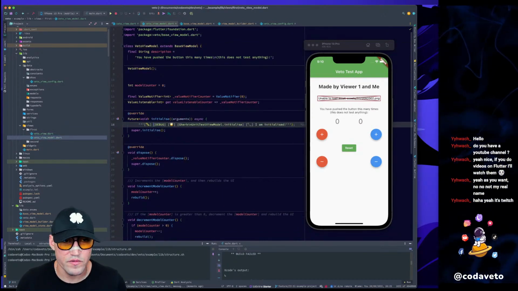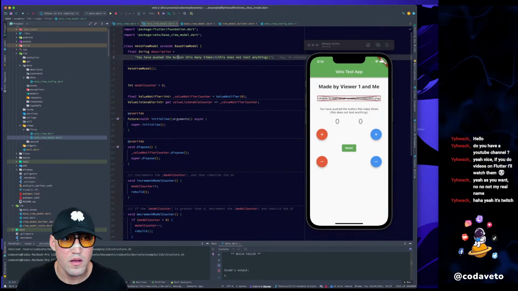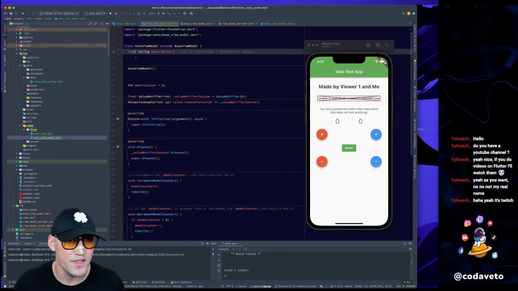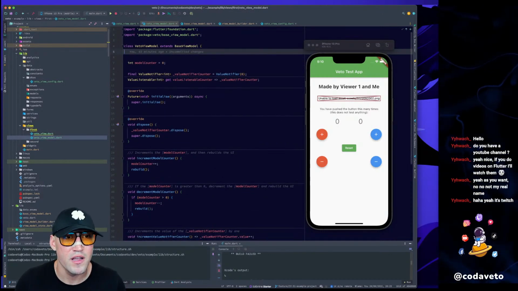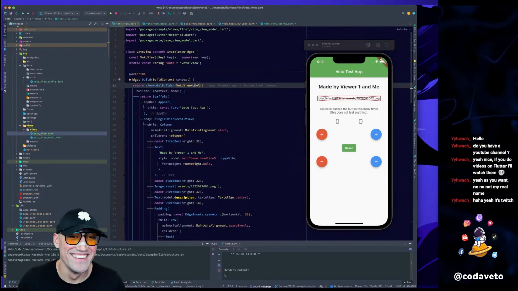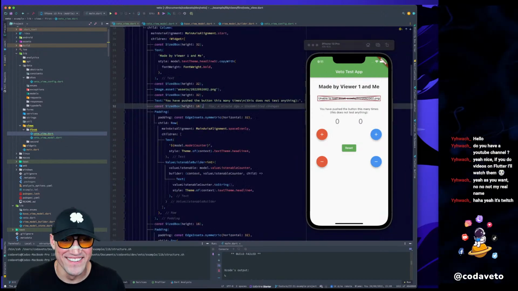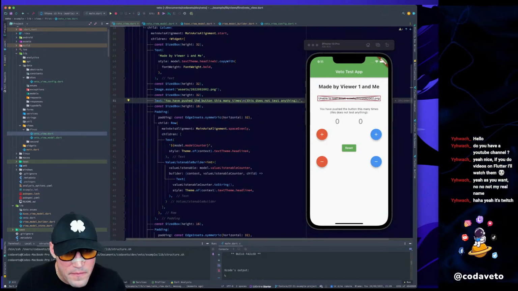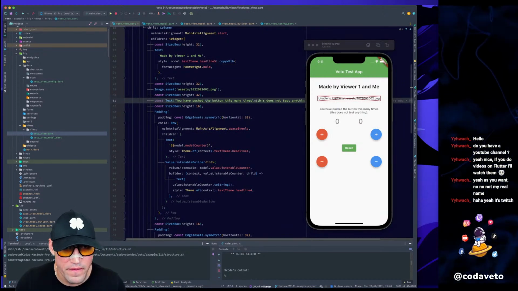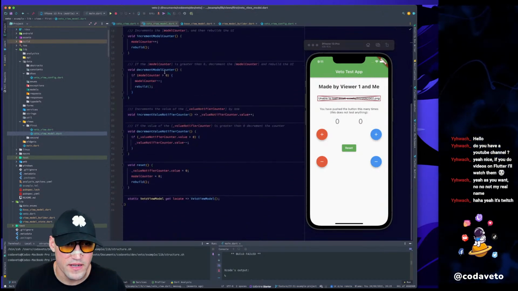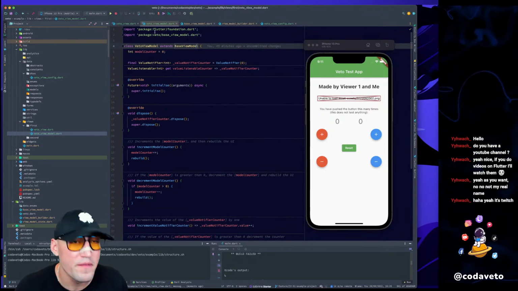And we still need to remove this also. Description. Look at me doing stuff again that I shouldn't be doing yet. Whatever. Just clean it up a little bit. Okay, it looks fine now.